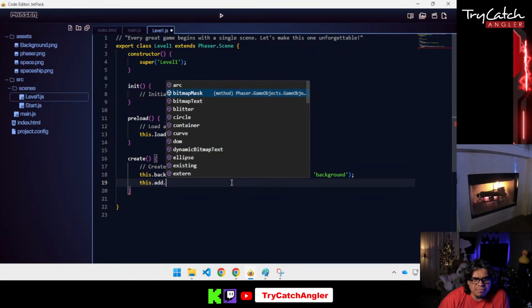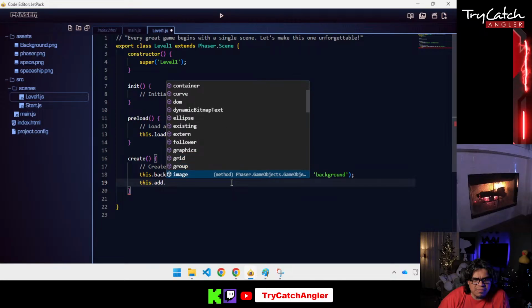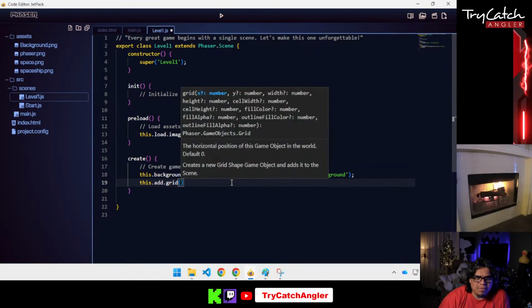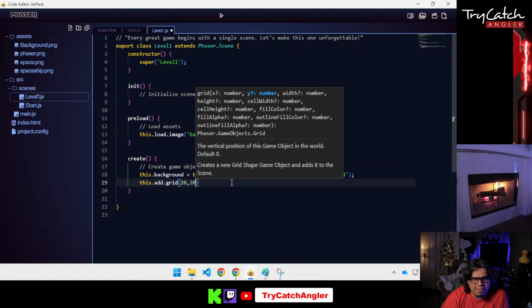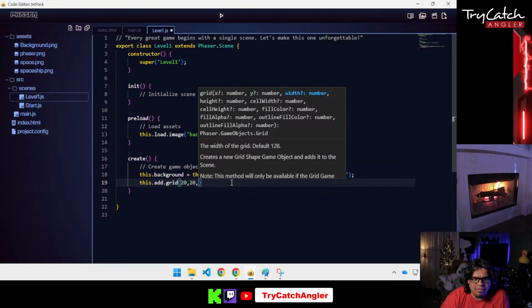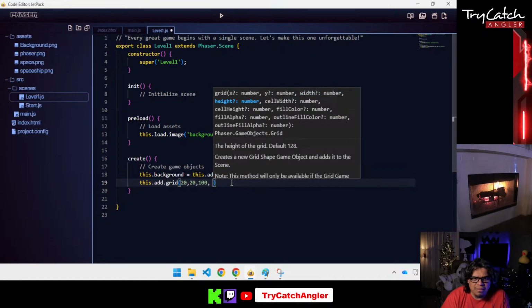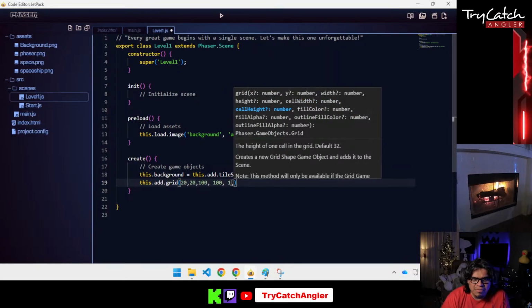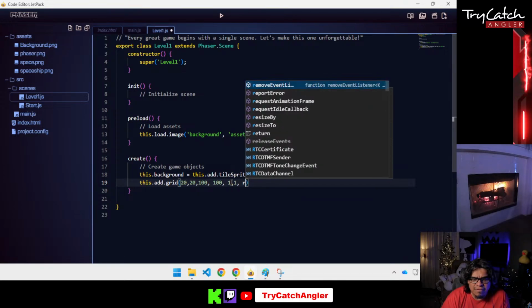this.add.grid. So let's just say width of the grid 100, height 100, cell width 1, cell height 1, color red.